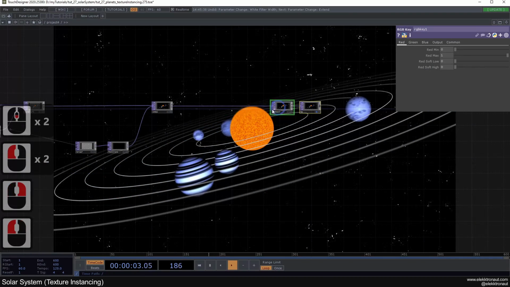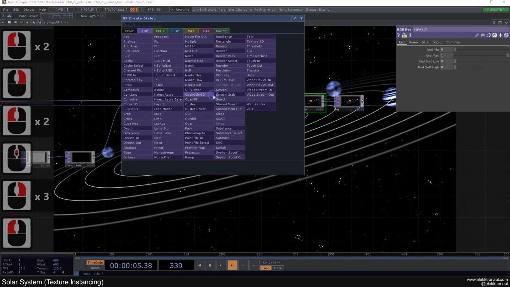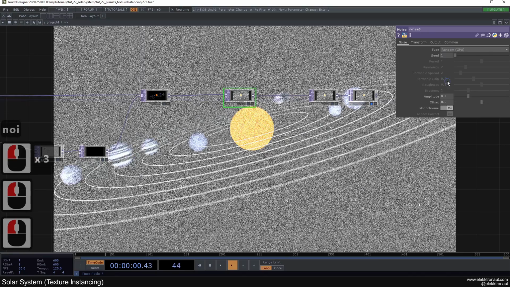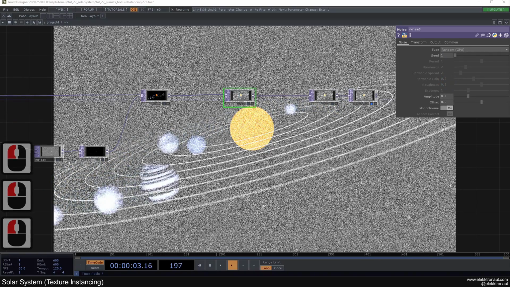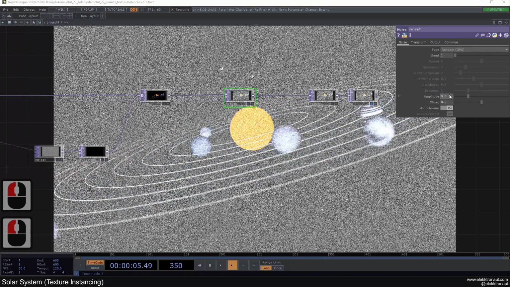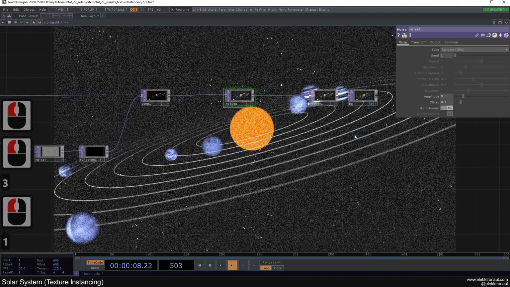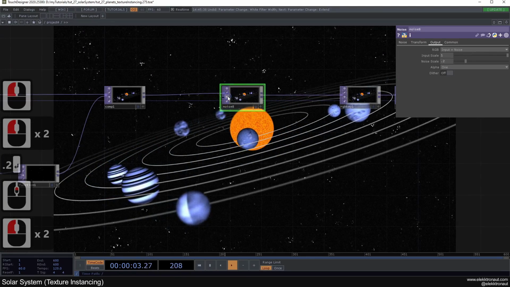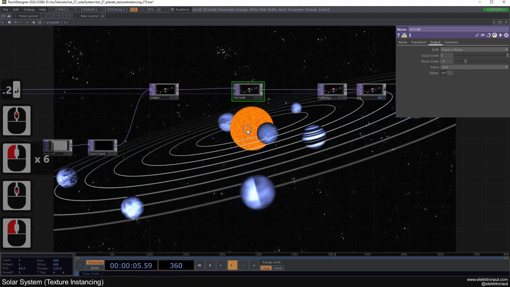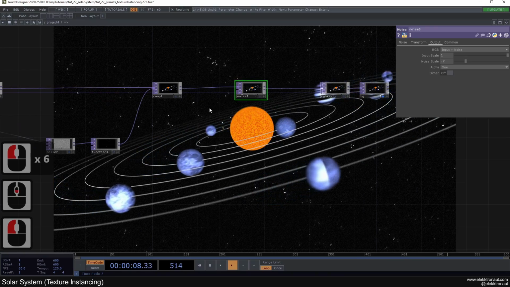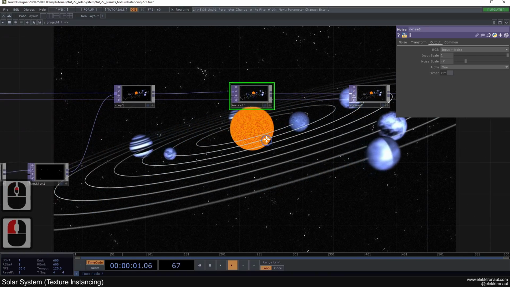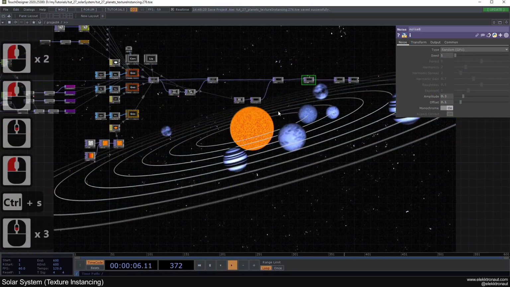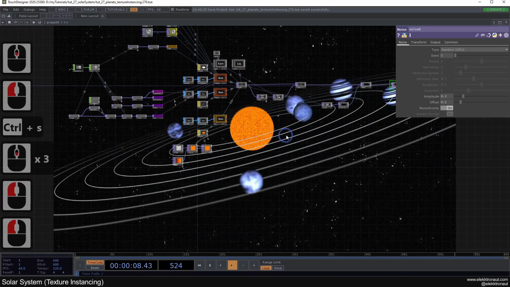Okay, and the very last thing we're going to do here is add another noise just in here and change this to random. Change the amplitude to like 0.3, the offset to 0.1, and this to like 0.2. So now we just have a bit of grain on there. It's a simple trick. No need to add this with a composite or anything. You can just do it this way. Change the noise scale, change the amplitude and offset, and it's a nice way to just add an additional layer.